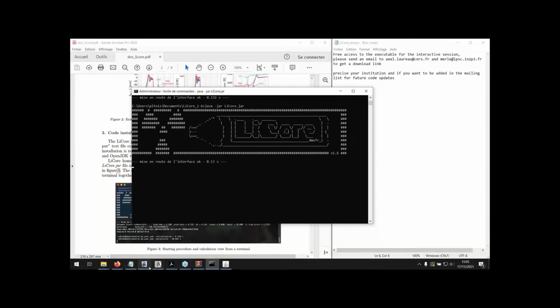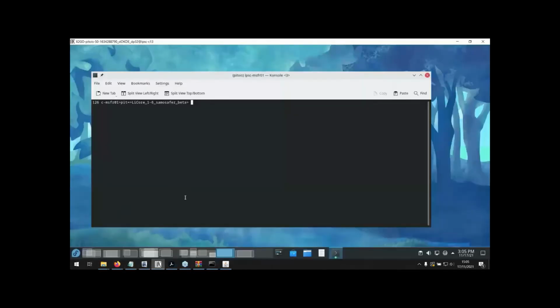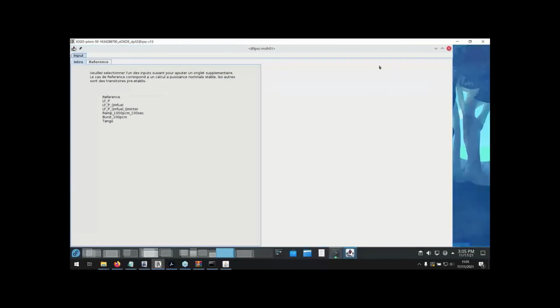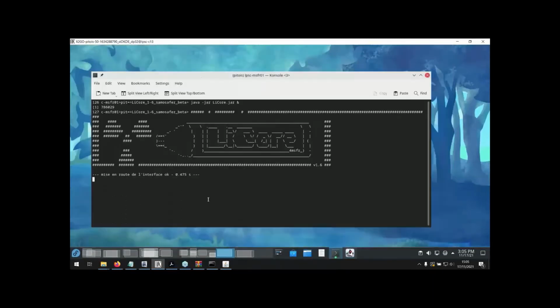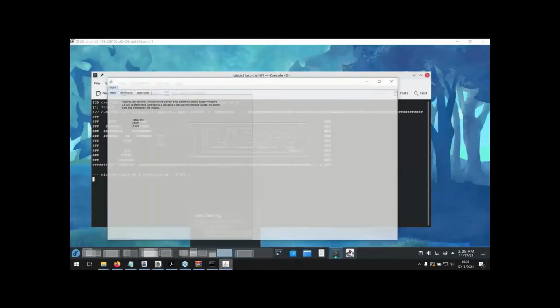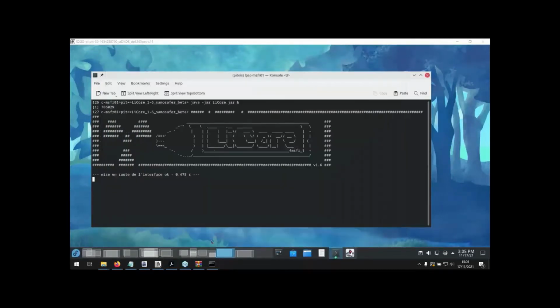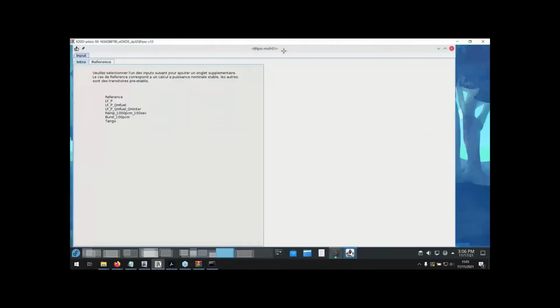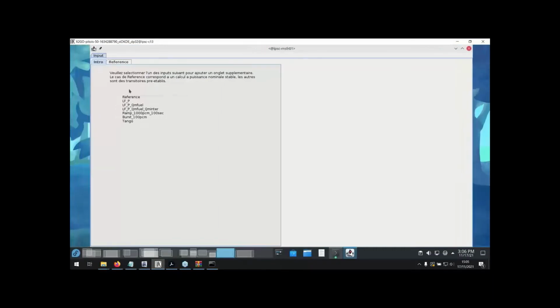It's pretty much the same way. You will use the terminal, and you will just execute it like this. It's interesting to use the terminal also because it will provide you with extra information when you start a study. Possibly some warnings and some help if there are some errors, like impossible input characters. Here, as you can see, I have already set some different transients that I will go through.